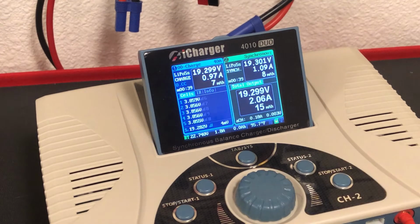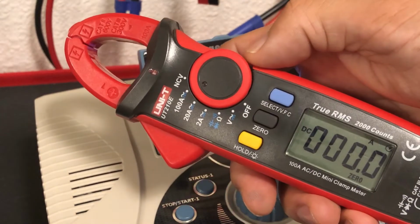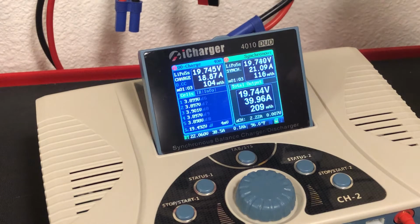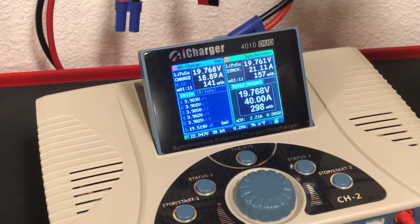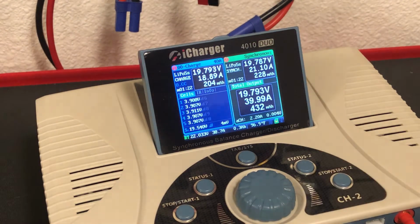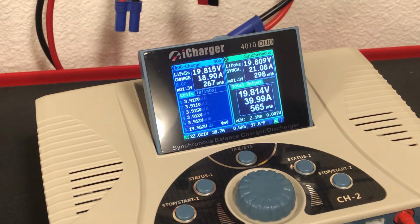We'll start with 40 amps. I'm going to get this thing connected to the input so I could at least see what's coming in and out of the battery. I'll just verbally indicate that. Right now I'm showing 38 amps being drawn from the battery. That's a 40 amp charge. And we're going to check, we're sitting at 86 degrees. I believe that's pretty close to ambient considering we just started this. So 87, look at the bottom right, which gives you the max reading that was taken.